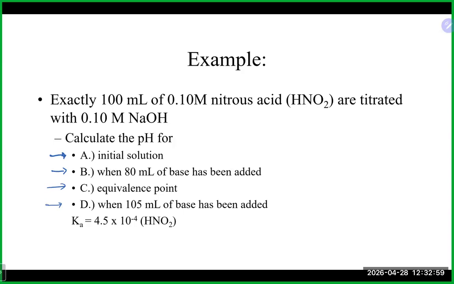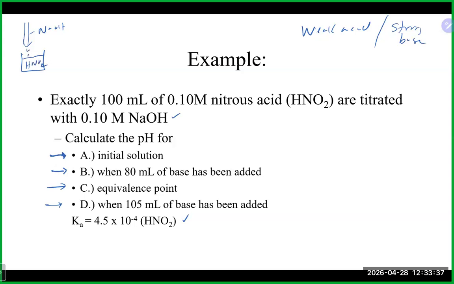Okay, hopefully you made a little bit of a dent into here. Let's go over it and see how we're doing. All right, so we have some different spots here on our titration curve. And first off, you definitely see a Ka value, which means this is a weak acid, and sodium hydroxide is a strong base. So we are doing a weak acid, strong base titration here. Again, like we talked about here, our sodium hydroxide would be adding to our weak acid in this case.